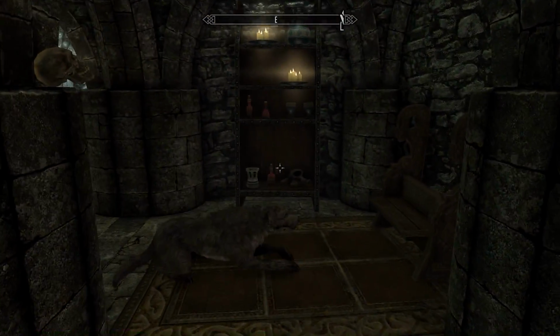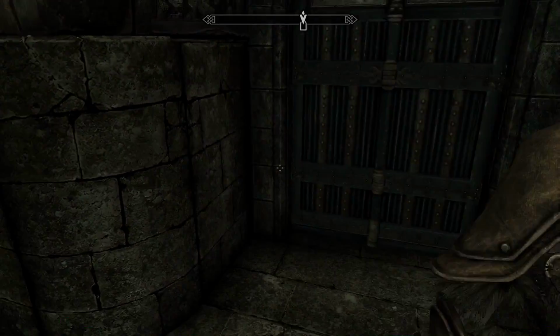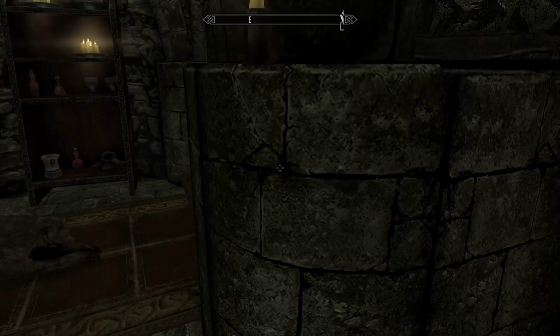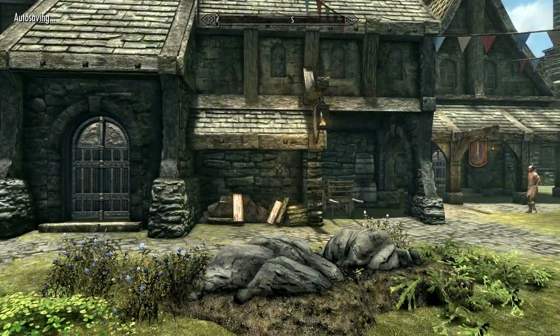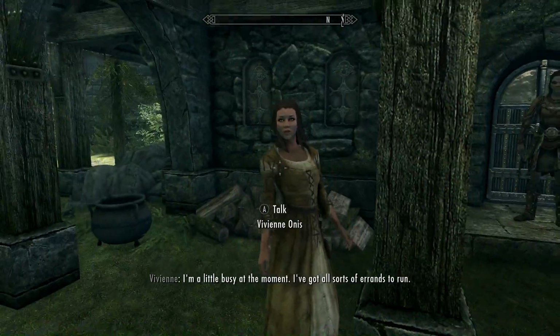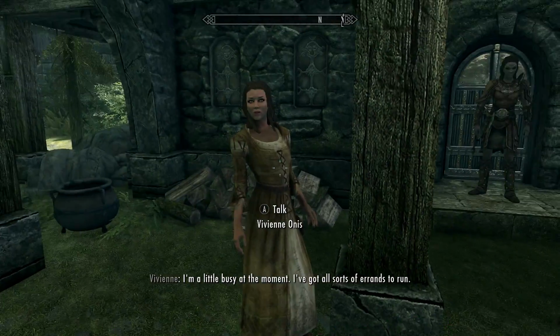Stop barking, Miko! Oh, is this boring for you? Are you getting bored? Sorry, we're going around and we're shopping. This is basically Khajiit I for the straight guy right now. So just bear with me, Miko. It needs to be done. But yeah, I'll talk to Captain Aldous about your daughter as well. Oh my lord, you have got to stop, Miko. See, look, I'm a little busy at the moment. I've got all sorts of errands to run.